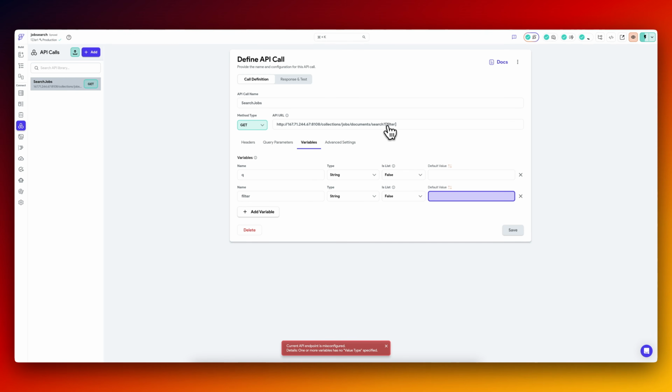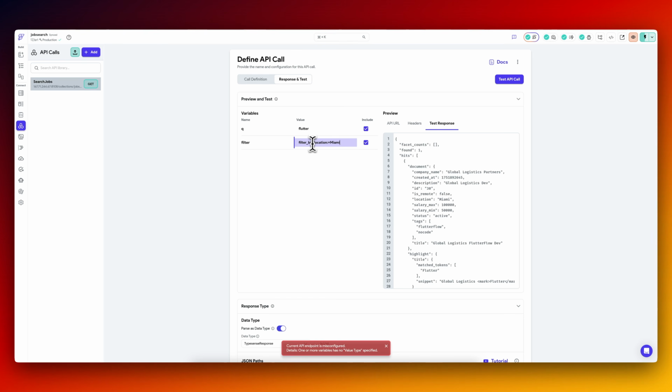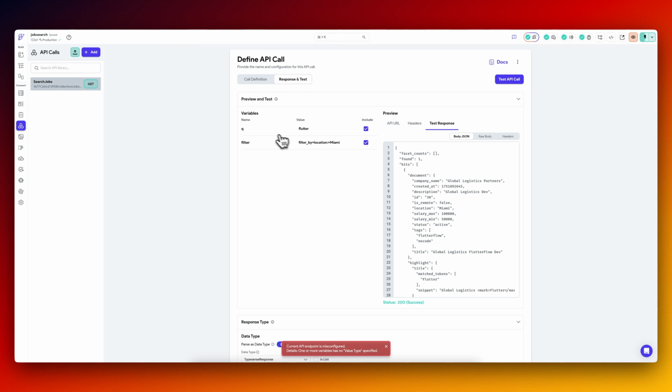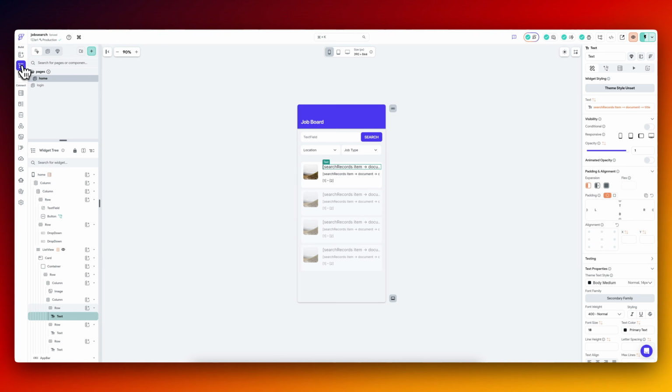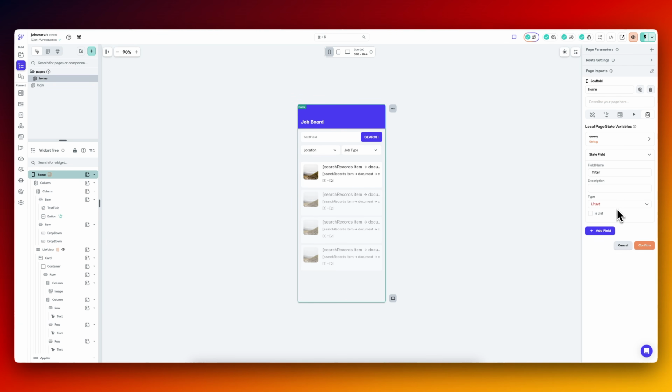So this now is going to be dynamic. Okay. So if we go over here, we can specify a filter, and I can specify this, which is the whole filter, right? And if we execute this, everything is good, right? So if we do that, if I remove that, then we don't have any filtering, right? So it works really, really nicely. And so what we need to do here is we also need to create another page state variable, and this is going to be a string, and this is going to be nullable, right? So when it's nullable, it's empty, essentially.